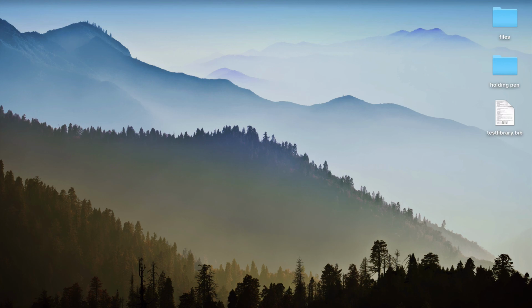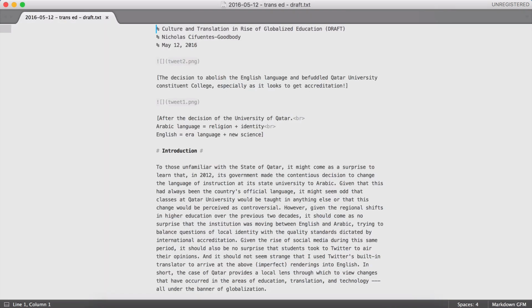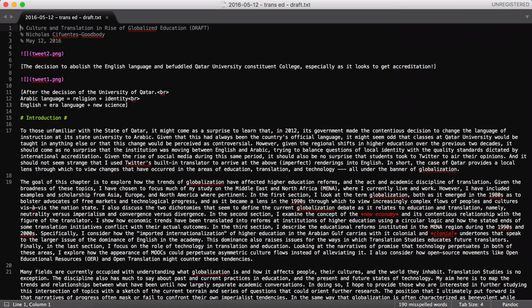Okay, now let's open Sublime Text. And actually, let me give you a sample text document so you have an idea of what it might look like before you convert it to a Word document. Now you can see that when I was fiddling with the document there, the background color changed from black to white and then back to black, and that there's also special color highlighting for the syntax, the markdown syntax that I'm using. For now, I don't want you to worry about this. We'll go over it in a future video. Let's just focus on turning this plain text document into a Word document.